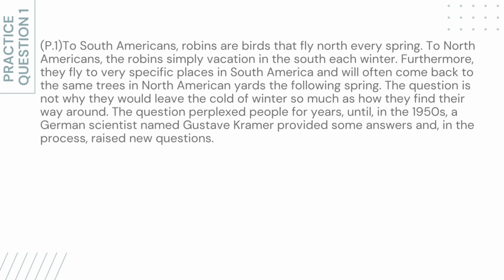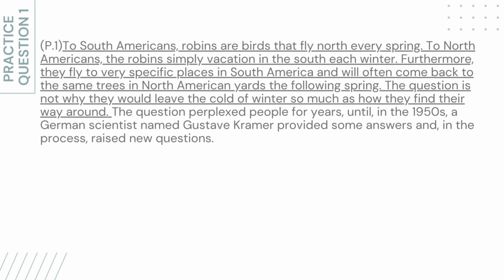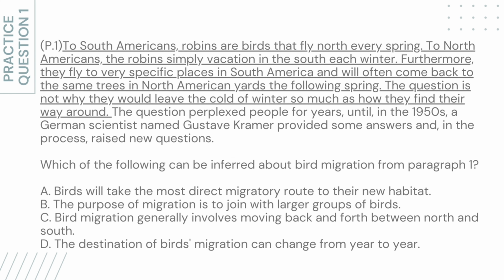Okay, maybe you identified that these 3 sentences contain the answer, because the whole paragraph is really about bird migration, except for the last sentence, it starts to get into Kramer, the scientist. So here's a case where it might be a little bit hard to make a prediction, but we should still try, of course. What does it say about bird migration? What can we infer? It doesn't say very much. It says that they fly from south to north and north to south. And it says that the question is how? How do they find their way? So the direction. So that's all we really have for the prediction, but that's all we need. Now we use our prediction and the process of elimination to choose the best answer.